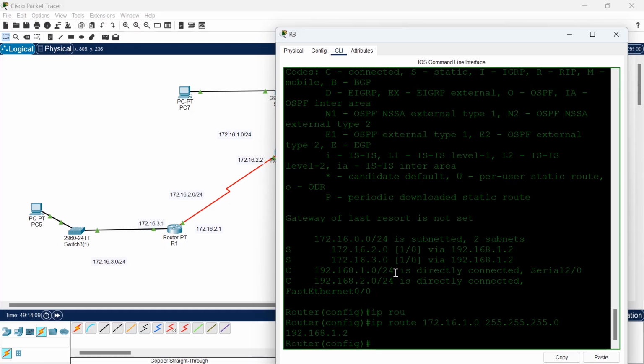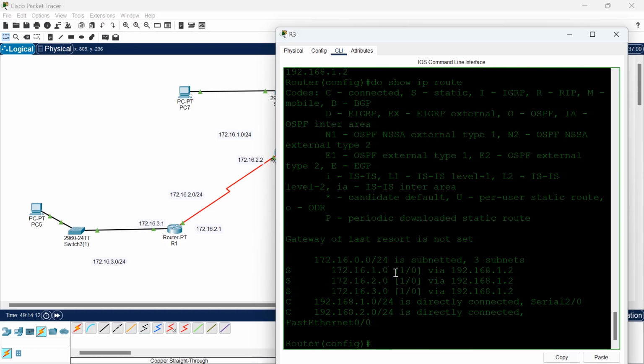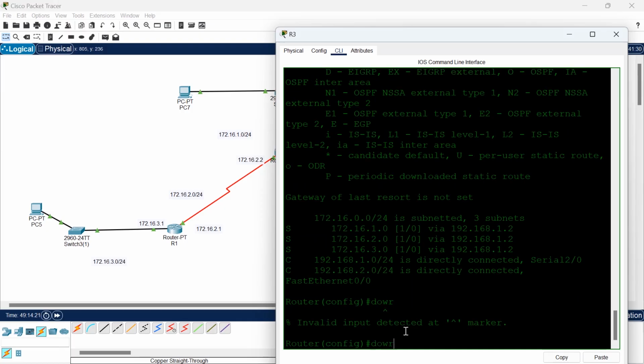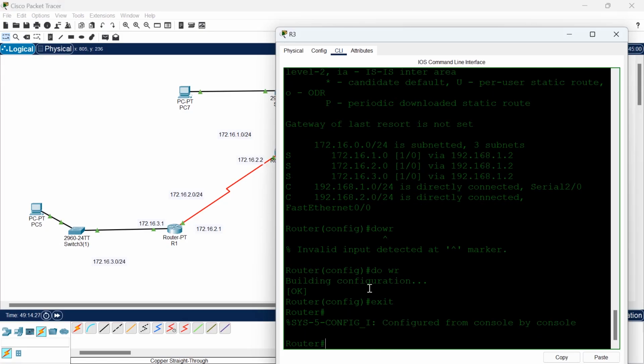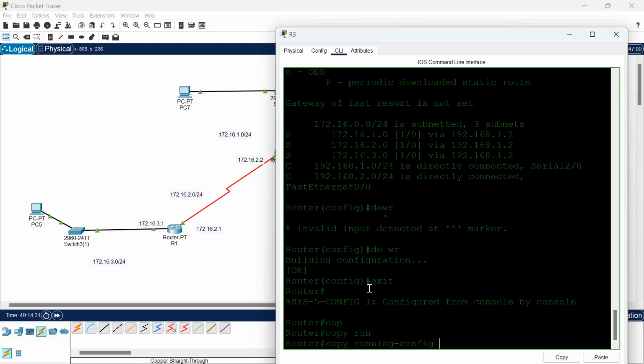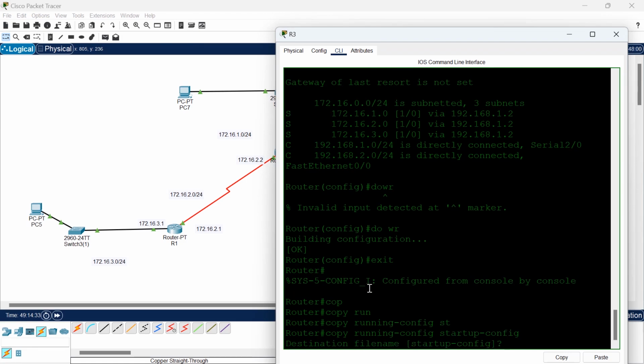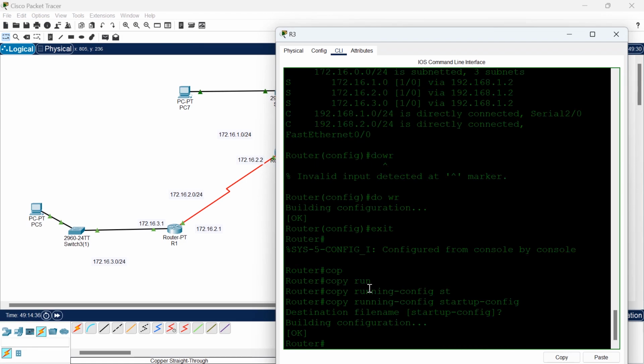Okay, so if we do it again, we should have 3 of them. I believe I hadn't configured it. And then we can save. Right, and exit. Another way of saving is to just copy the running config into the startup config. Alright, and that's it.